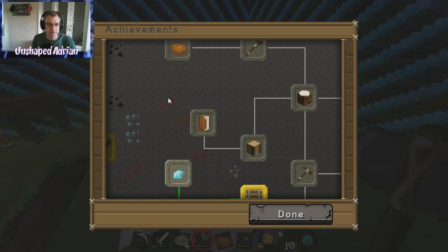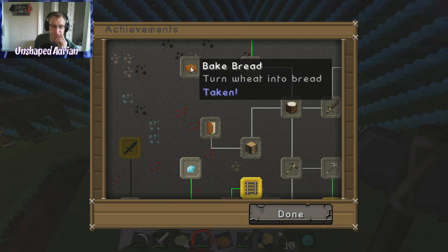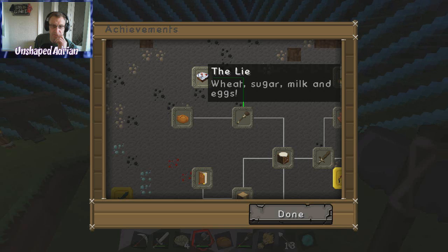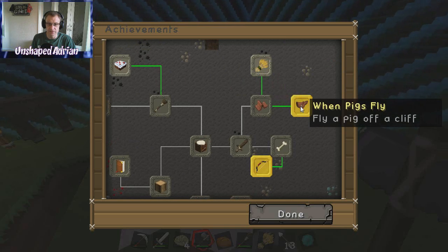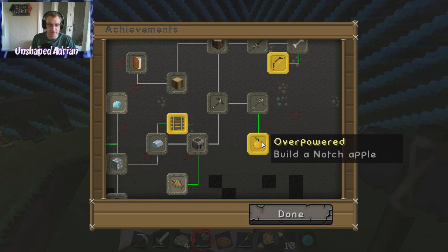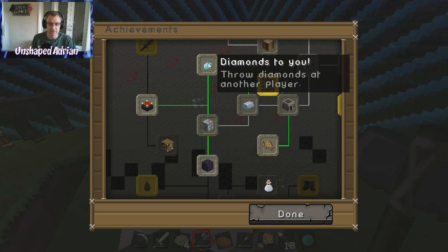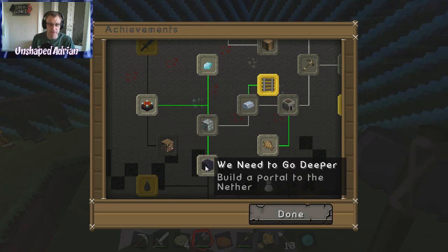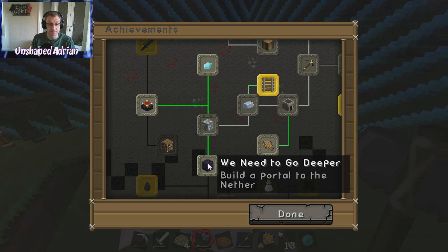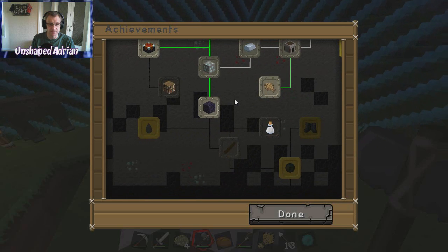Right. Let's have a look and see where we are with achievements. So, baked bread: wheat, sugar, milk, and eggs. We haven't got any sugar at the moment. We've got everything else. Breed two cows with wheat. Fly a pig off a cliff. That's not going to happen. Still got gold. Still got fishing. Diamonds. And then we've got throw diamonds at another player. We're not going to have to do that. Use a book, obsidian, and diamonds to construct an enchanted table. And build a portal for the nether. Okay. So there is obsidian up the top there.